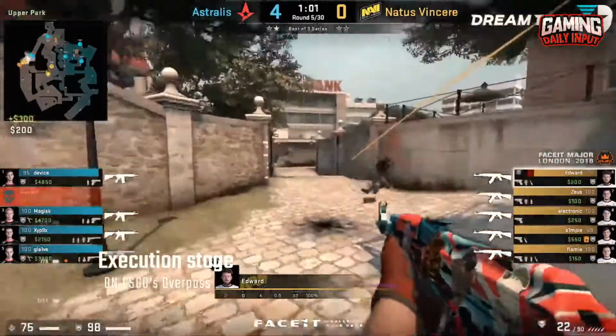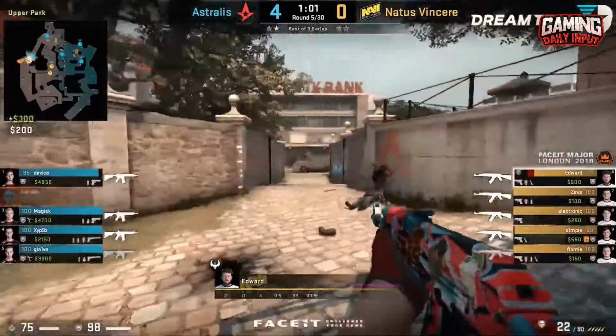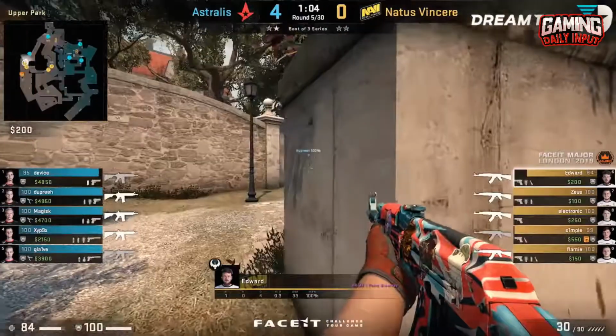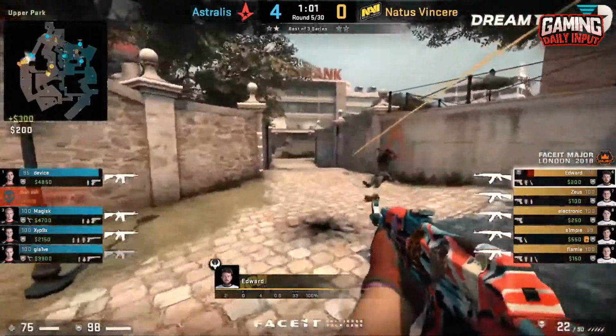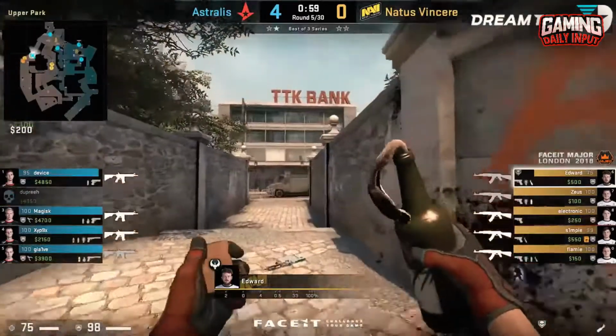Execution Stage. Na'vi started their A-site execution having 3 players at long and 2 players at bathrooms positions. Player 1, the A-site execution started immediately after Edward managed to kill Dupree, who was out of position at long with help from Simple's flashbang.